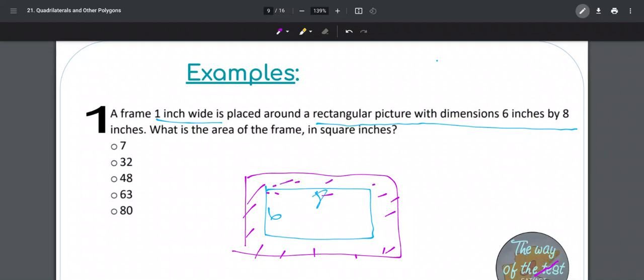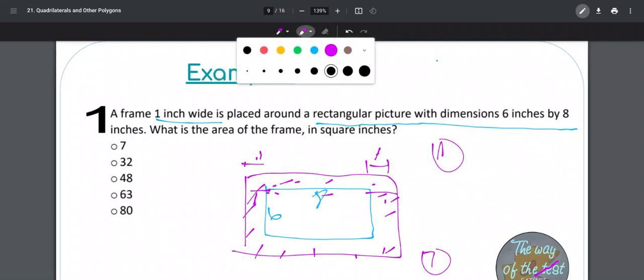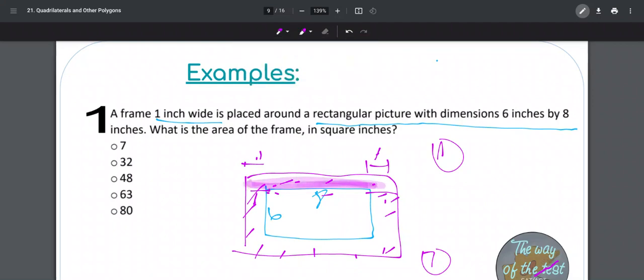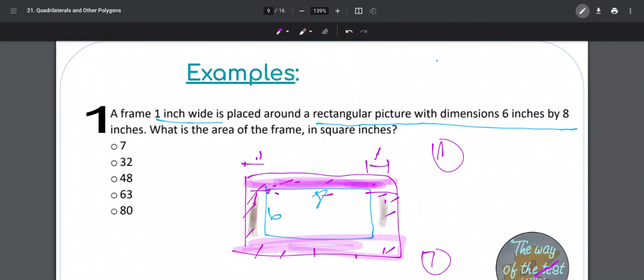There are two ways of doing this, okay? I'm going to do it with way 1 and way 2. The first way is actually just finding the area of the frame. So again, this is going to be 1 inch, right? So from here is 1 inch and 1 inch, which means I'm going to separate this into smaller areas, and I'm going to find the area of this rectangle, then the area of this rectangle, and then finally the area of these small rectangles, right?